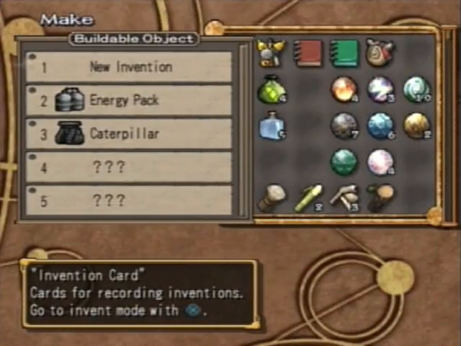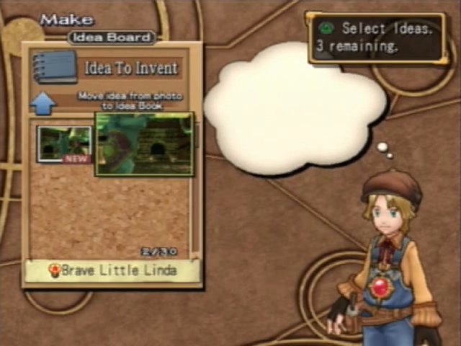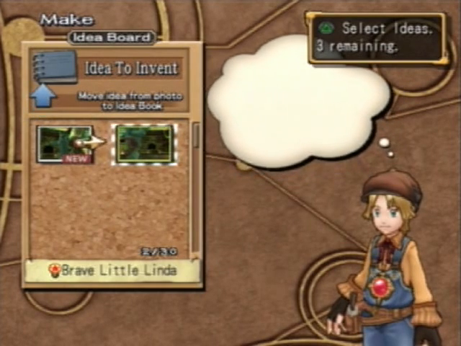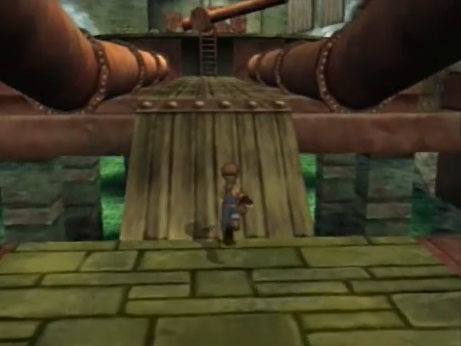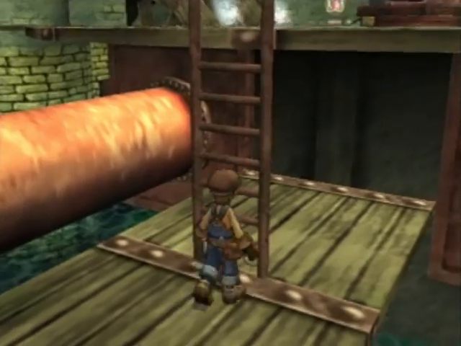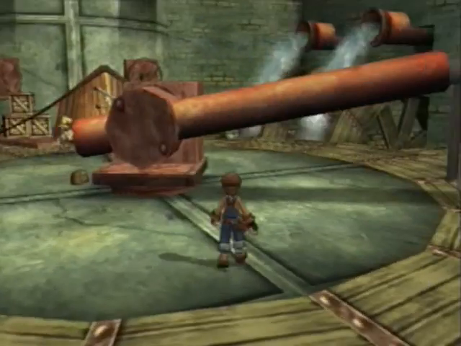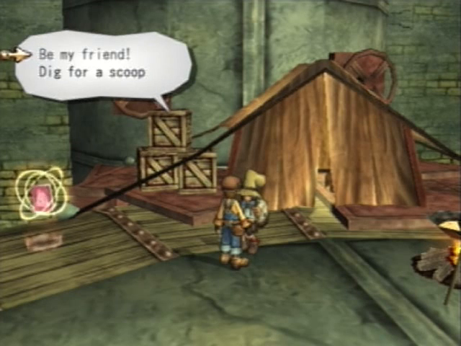If we go to here, Brave Little Linda. Now again, notice how it's got a little star on the light bulb there, folks. Is this something a little bit special, folks? Not only is it an invention item, it's something that actually gets used for an invention. It also can be used for something else, and it's to do with Donnie, folks. He has a little special thing he gets you to do for him, which is quite good actually. So we had a little chat with him.